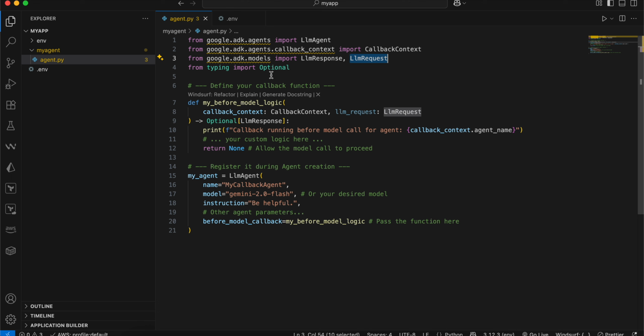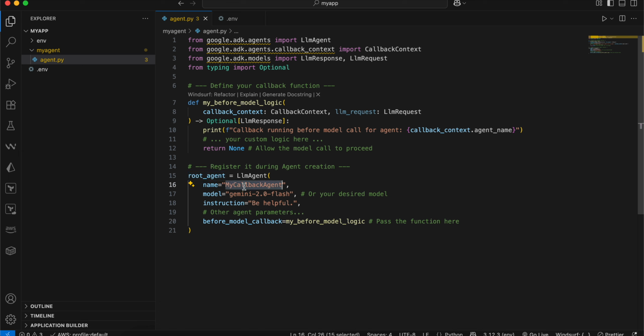Here they have created a method for us. This method will get called before we get the actual response from our Google Agent Development Kit. And here instead of my agent I'll name it root_agent. This name is very important because it is the entry point for the Google Agent Development Kit, so you have to name it root_agent.